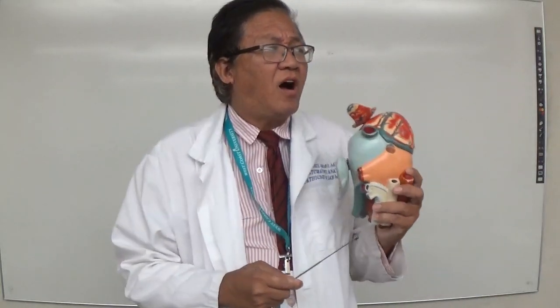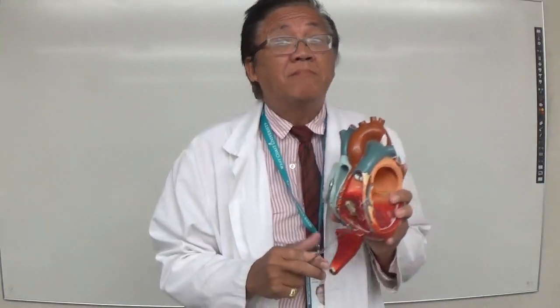Okay, can anybody tell me what is the main function of the heart? What does the heart do? Anyone? It what? It pumps out the blood. It pumps blood. Very good. Okay? So we know the heart pumps blood, right? So apparently when the heart pumps blood, it is a muscular pump, right?